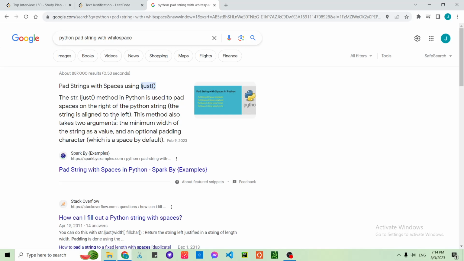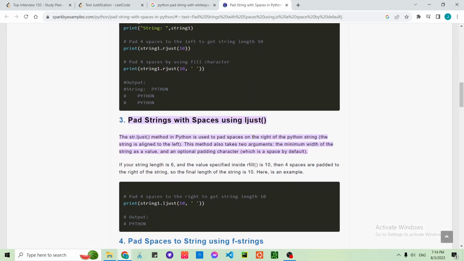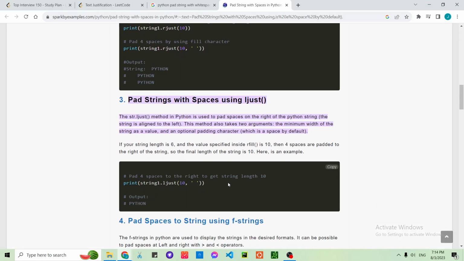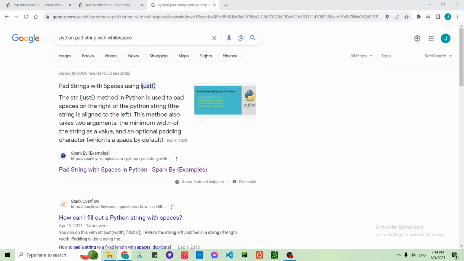Seems like that is exactly what we need. Okay, so string dot ljust 10. Okay, let's try that.